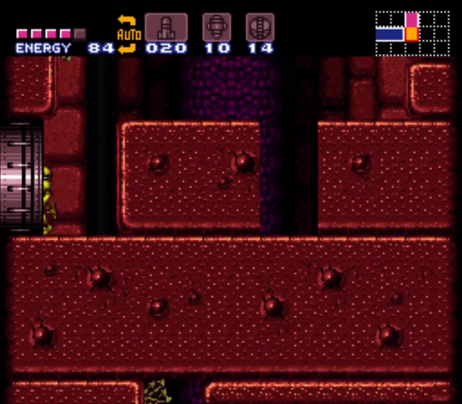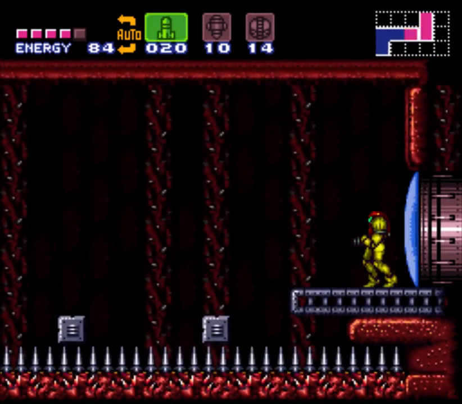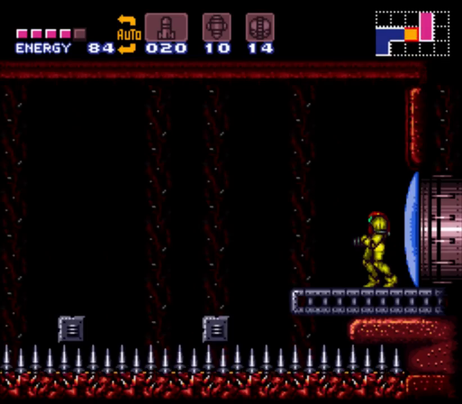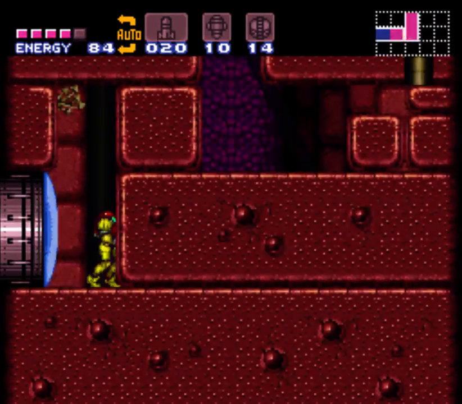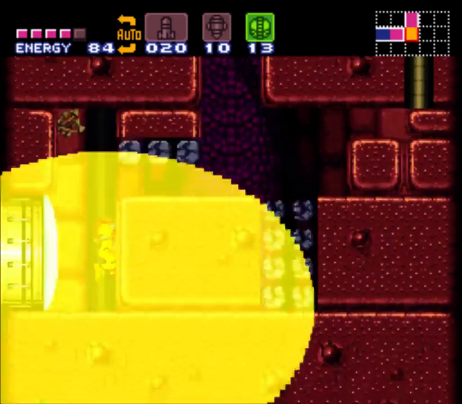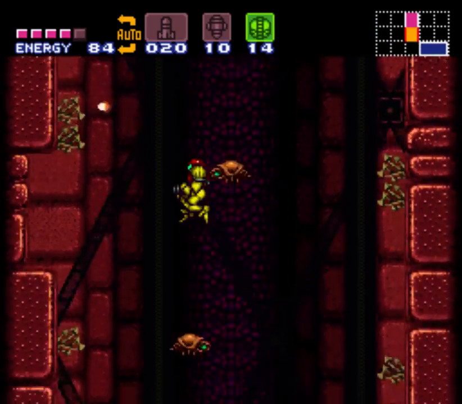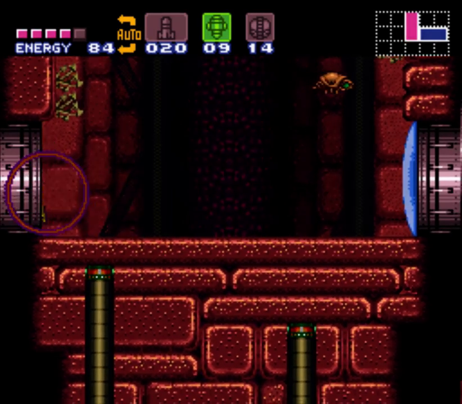Rip power bomb. I wanted it. Oh, jeez. Can I get the X-ray scope item? I can. I feel like that's possible, but not nice. Yeah, whatever.